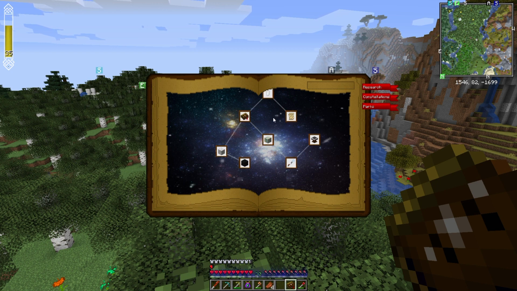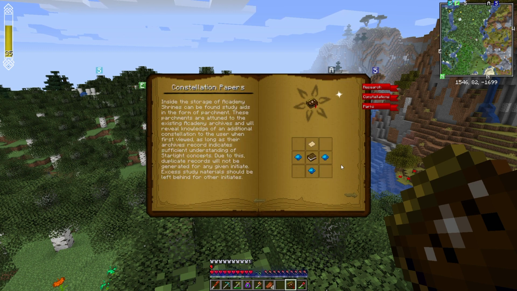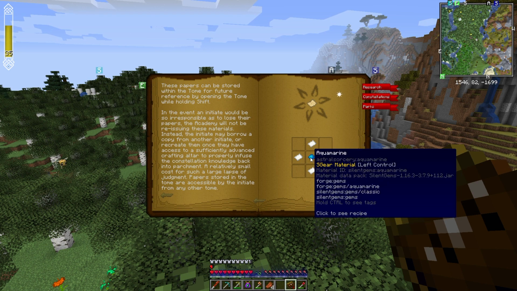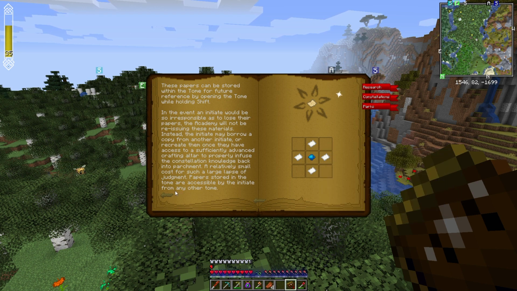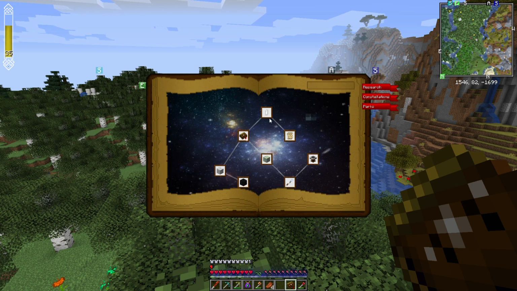So the first thing that you're going to want to do when you have your tome, if you lost your tome, you can actually craft one with a book, 3 aquamarines, and a piece of parchment. The piece of parchment is crafted by putting paper around an aquamarine. So that would be how you replace the tome if you have lost it.